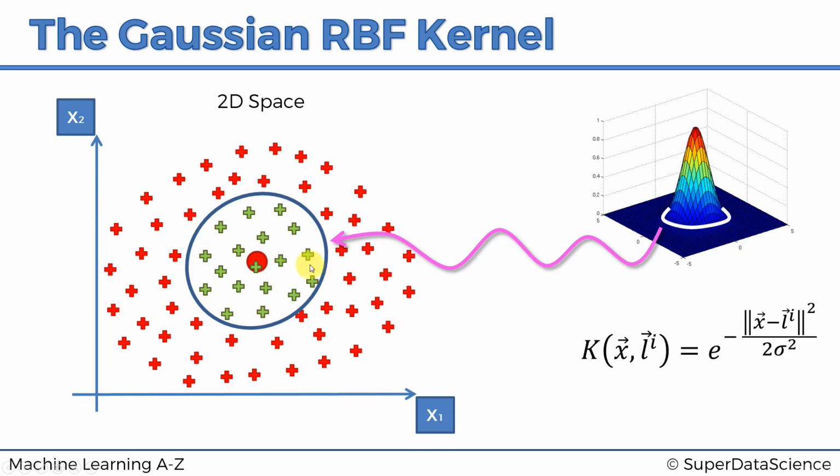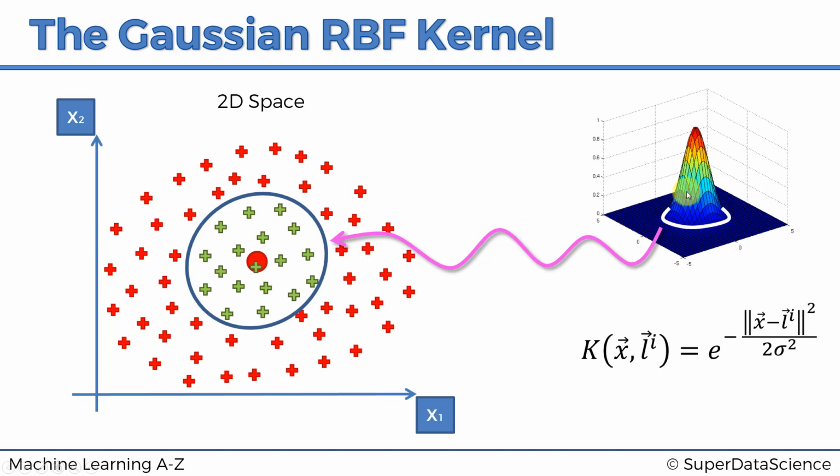So what this circumference allows us to do is take all of the points that are within that circumference and assign them a value of above 0. Anything outside the circumference, all of this blue stuff, so basically all of these red points, will get a value of 0, right? If you apply this function, or a value very, very close to 0. If, on the other hand, any point falls within the circumference, based on this function, it'll get a value of above 0. And that is how we can separate the two classes, the green from the red.